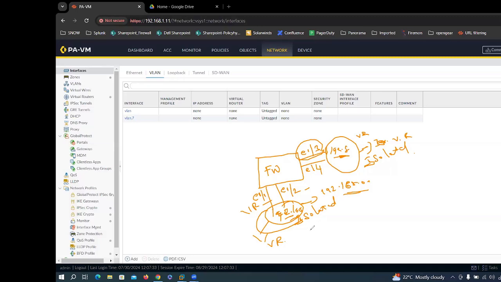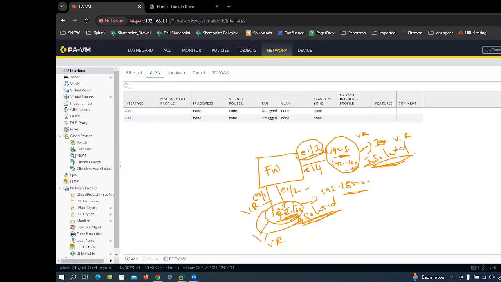Do you know the meaning of isolated? Within that region, restricted from others. Correct. So this is part of the network 192.168.0.0, and this is also 192.168.0.0. We can use it here. Why? Because the VR is completely isolated.